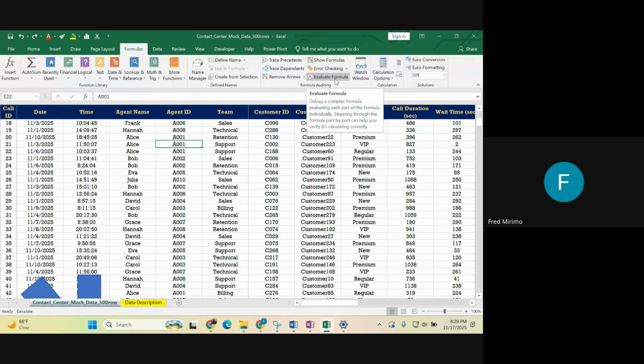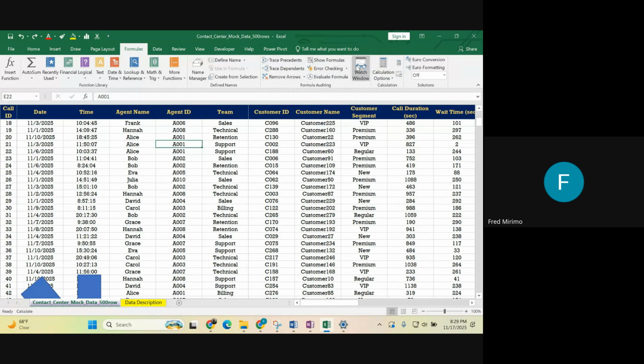That is stepping through the formula to identify which section is not working. So they form a group of formulas called the auditing formulas in Excel.